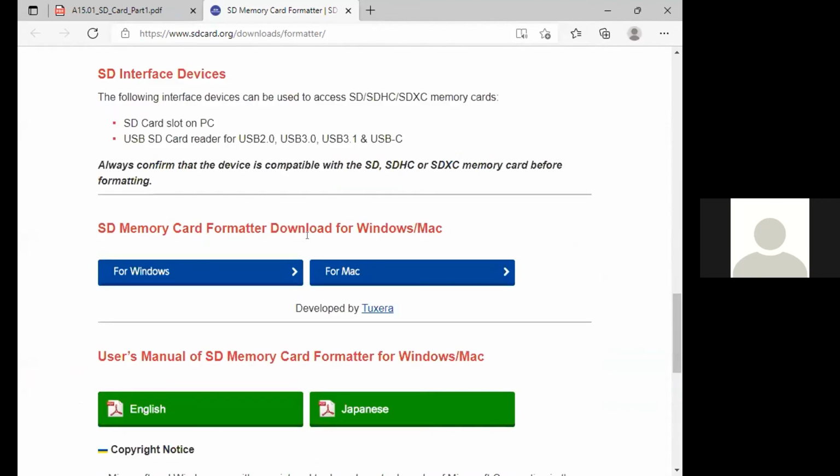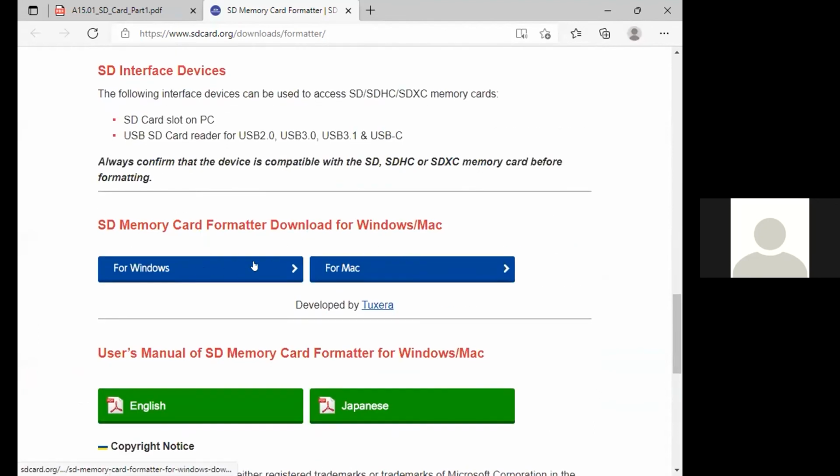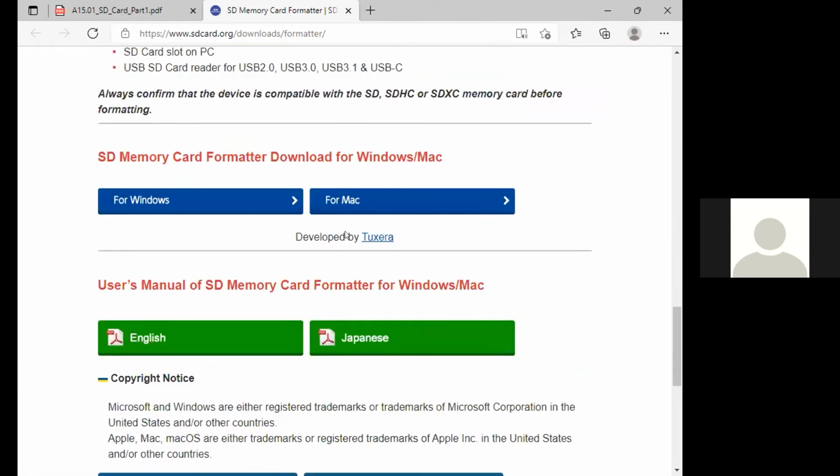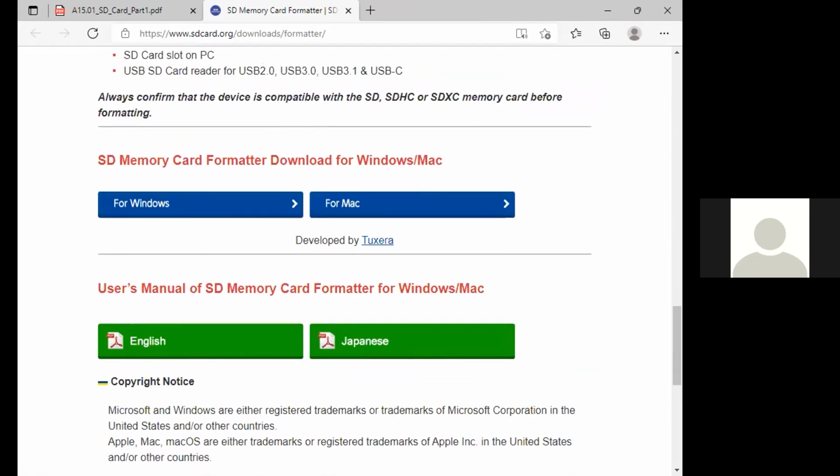Here's all the compatible versions, but the point is you want to go down and download the appropriate version for whatever operating system you're using, and you want to install it on your computer.